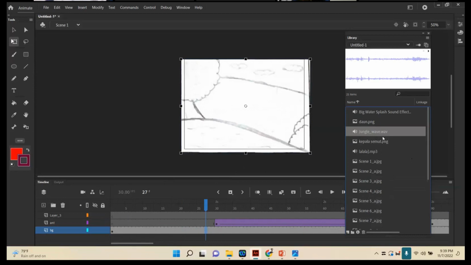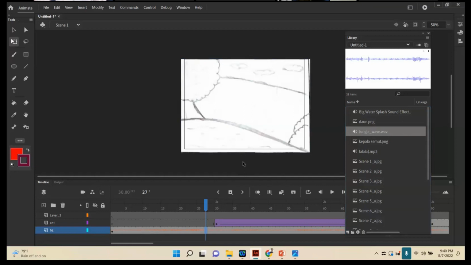but sometimes this format is already wave, and if you insert it in your Adobe Animate, sometimes it doesn't function. Try to convert to MP3. Sometimes I use an online converter. So just drag any part. Now I am active in the BG layer. Just drag the sound, and you can see the wave inside these frames.